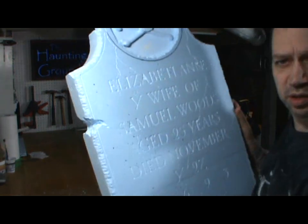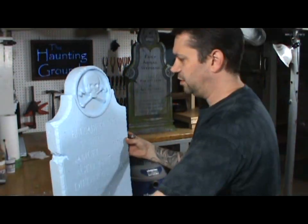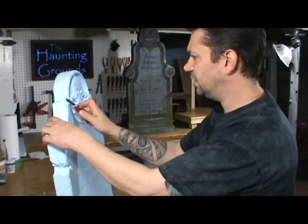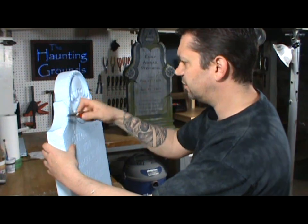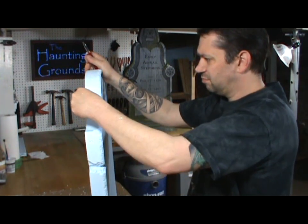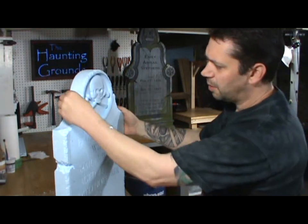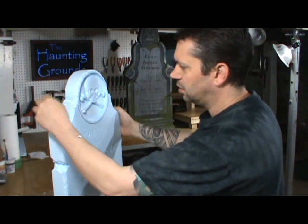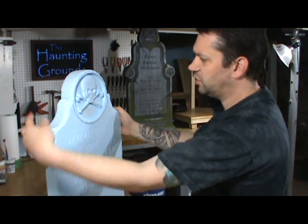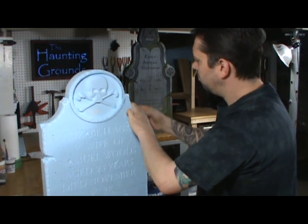I think that looks pretty darn good. So we'll do that on a few other spots here. Really get into this damage here and really chunk out some spots on this foam. These points are always a good place to take a little bit of meat out of the stone. That's what you see in real life. You see these sharp edges here, really worn down and missing.